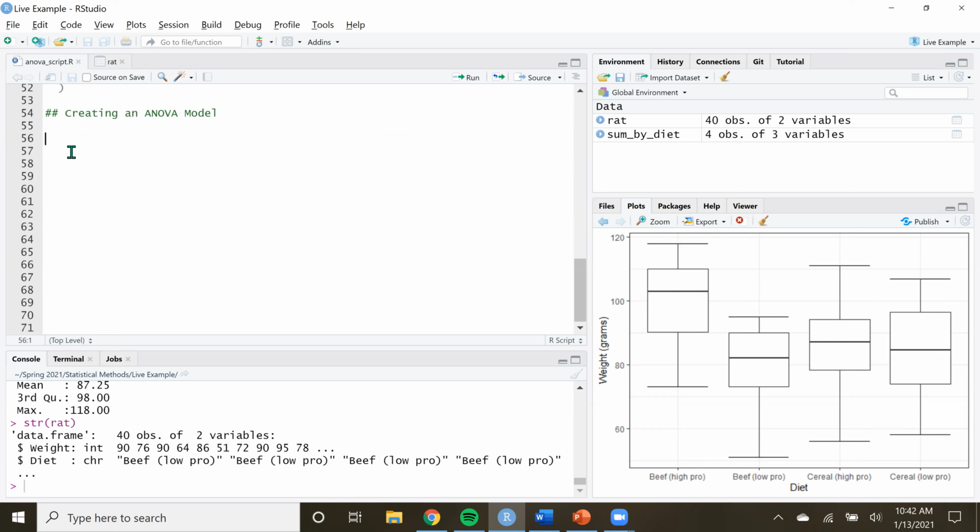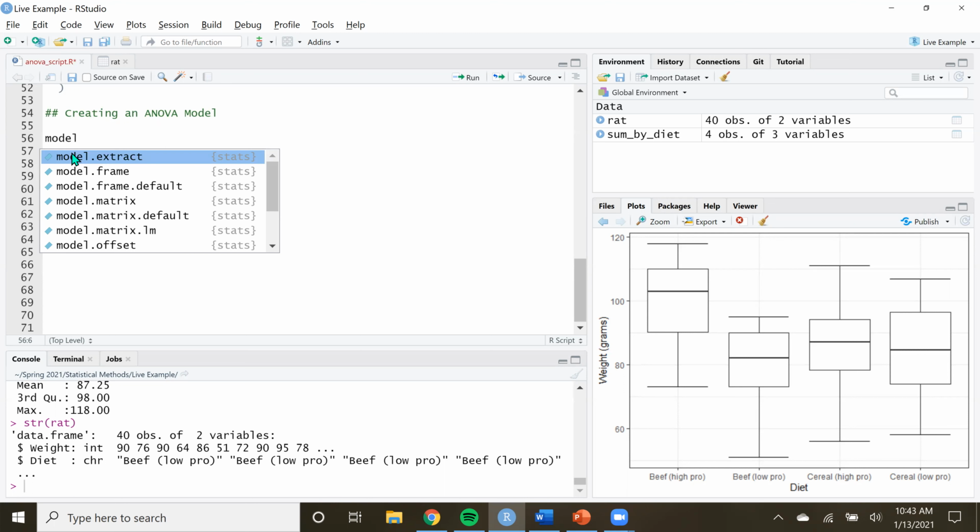Okay, so the first thing I want to do is, I need to tell you something. When we do ANOVAs, it's easier to create a model and save it as some kind of object, rather than with the t-test, where we were able to run the function in the script and that was that. With ANOVAs, we need to save it as something because we need to actually use two functions to get the information we want, okay? And I'll show you what that looks like in just a moment. So the first thing I want to do is figure out a name to call this thing. I'll just call it model for now.